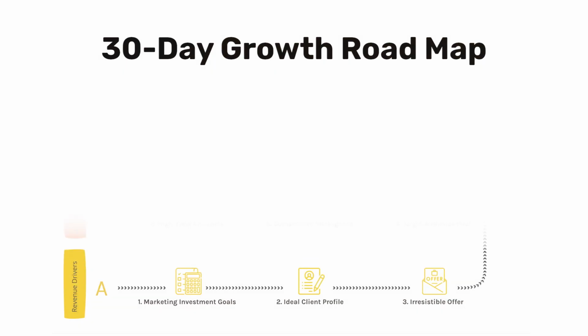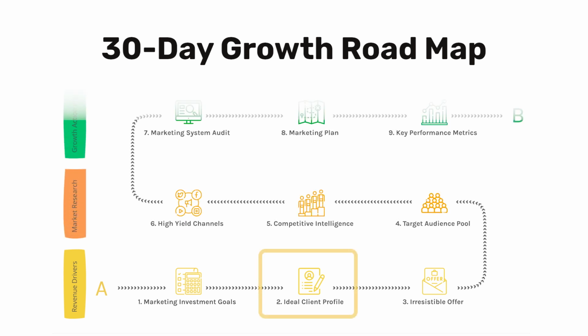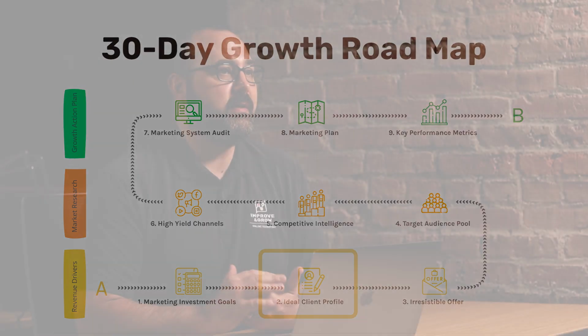At Improve and Grow, we use the ideal client profile as part of step 2 of developing a growth roadmap for our clients, which is a service we provide to help them develop their digital marketing strategy. The ideal client profile then feeds the rest of the steps in the process. For instance, in step 3, we're developing an irresistible offer, so we're tailoring that offer message to the audience. And in step 4, we're developing target audiences, which is again tailored to the ideal client profile. The rest of the 9-step process for the growth roadmap essentially culminates in a detailed strategy that's informed by all this data and research to help you reach your 12-month revenue goals through the development of a data-backed strategy.